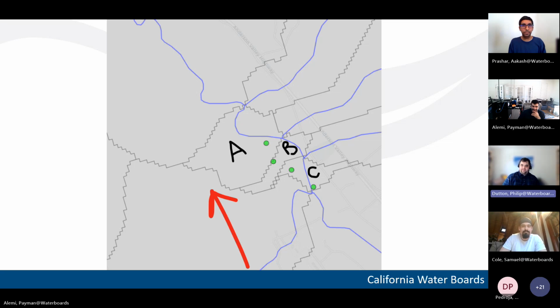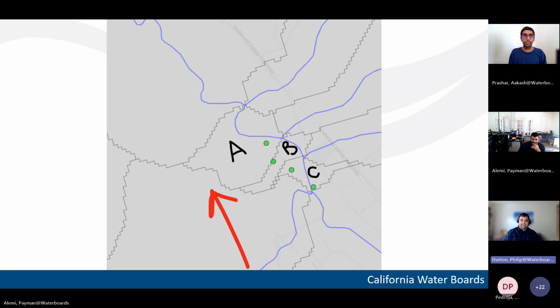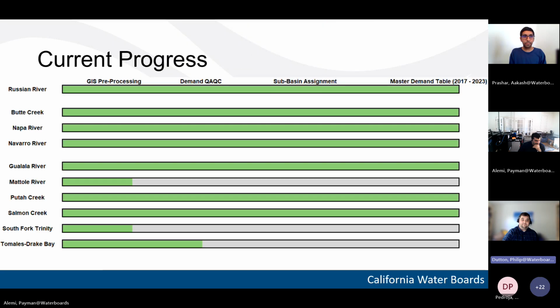The work that Paradigm is doing is creating what we're calling a universal, watershed-agnostic DRAT that can apply to any of the 10 on the slides that Paymon had at the end there. The focus of that effort is to provide us something that we can really quickly take, from what we've been using and iterating on in the Russian, and template out to these other watersheds pretty easily.